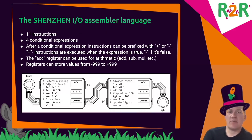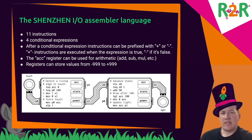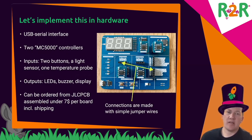The assembler language is fairly simple. There are only 15 instructions, and I can run simple mathematical calculations with the accumulator, and simple queries, is A larger than B or something like that, are possible tests. So in hardware, I rebuilt this by taking a USB serial interface or creating one for programming.